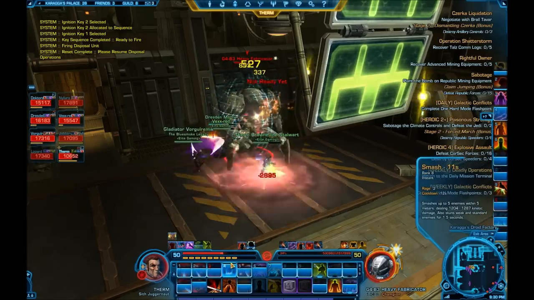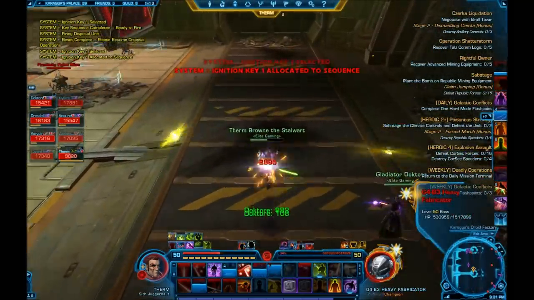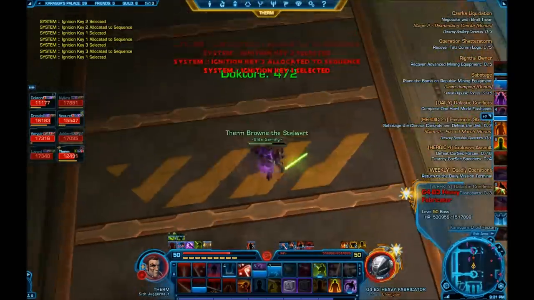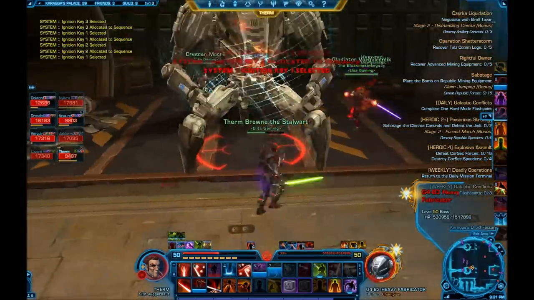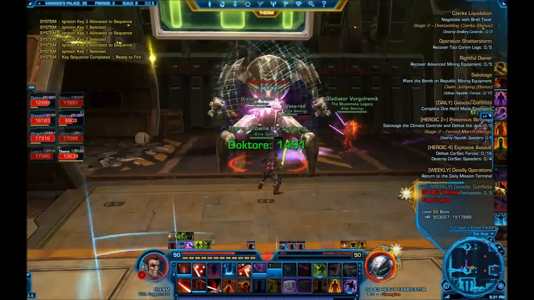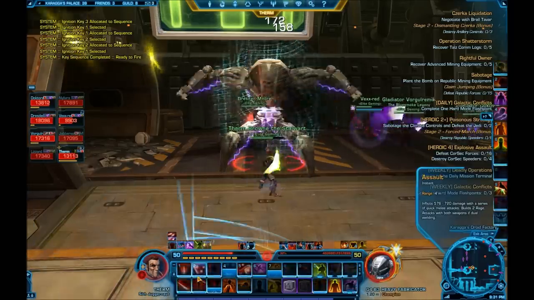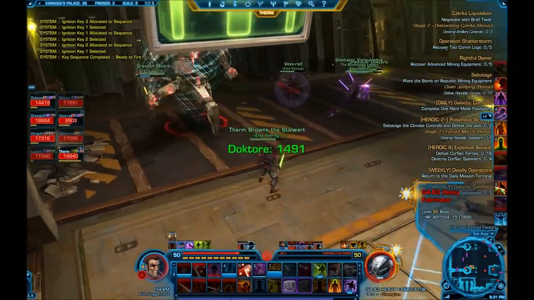Buttons. Moving the boss. Nearly. Jabba. Nearly. That's Vex, that mark on you. How many stacks you have, Jack? 4. We are ready to fire. Guys, stay away. Take him, fire.